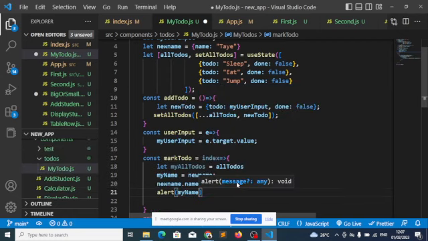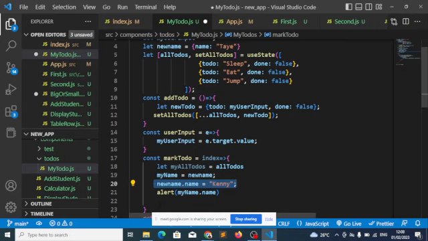So if we now say alert my name dot name, if you alert it, it gives Kenny, which shouldn't be the case. It should be Taiwo. We assigned it first and did not touch my name. We change the name of new name after, not before. We change it after.